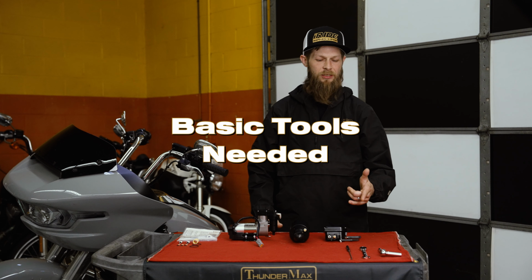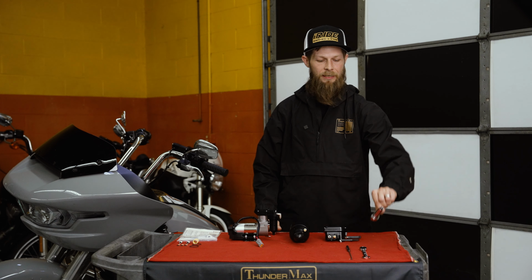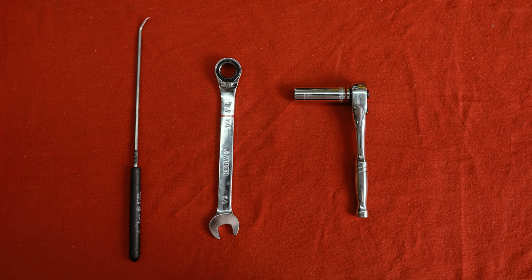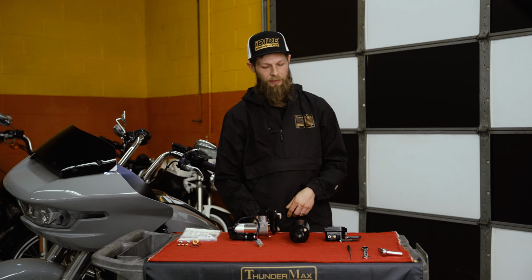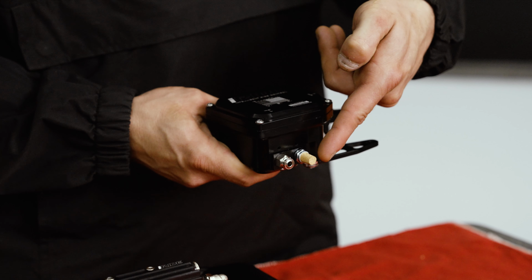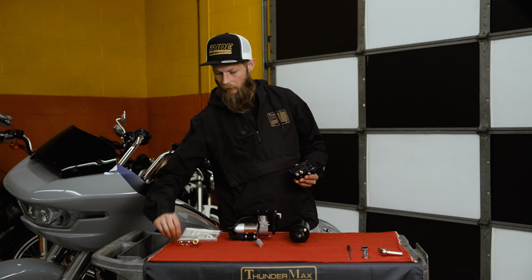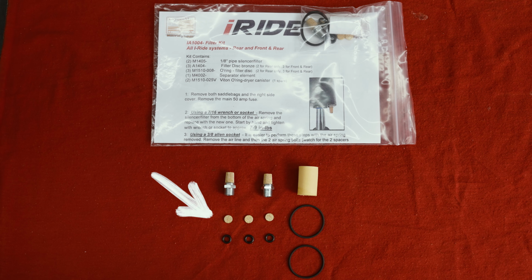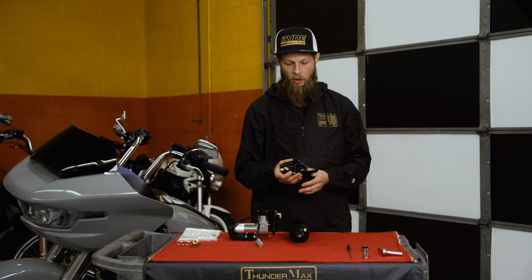All right, so some basic tools that you'll need is a 7/16 socket, a 1/2 inch wrench, and possibly a pick. Now, with that, as far as your control module is concerned, underneath this 5/32 fitting, there's a disc filter that'll look like this. This is the filter that I find most of the time is why the system's malfunctioning, either slow or not at all. There's a cone filter right next to it.